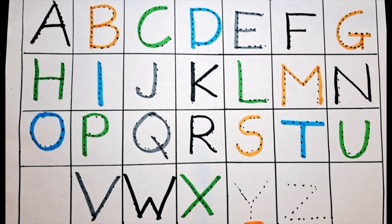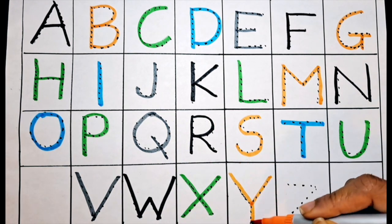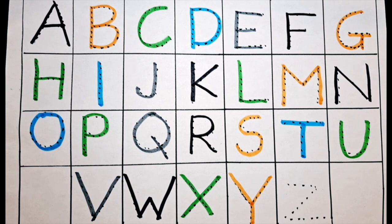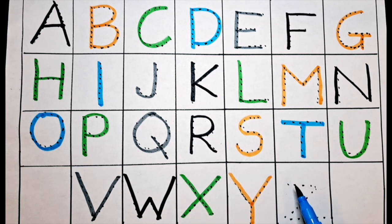This is Y with the orange color. Y. Y for yo-yo. This one is Z. Let's do with the blue color. Z for zebra.